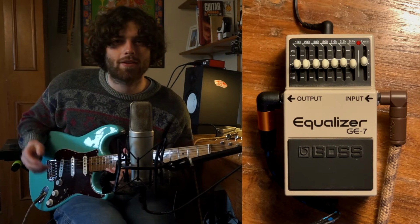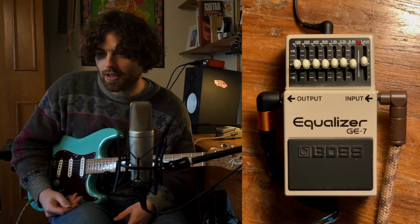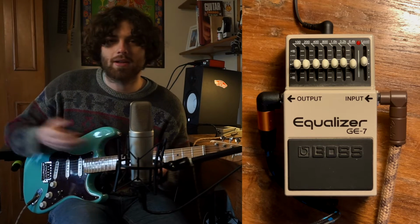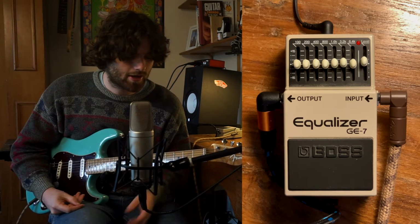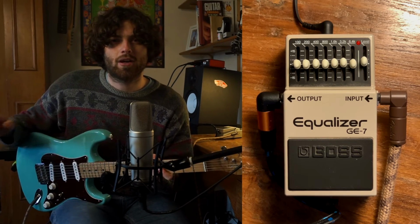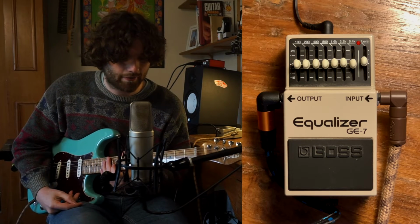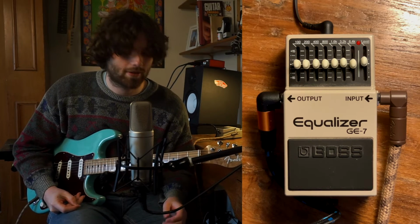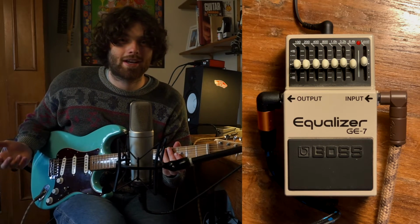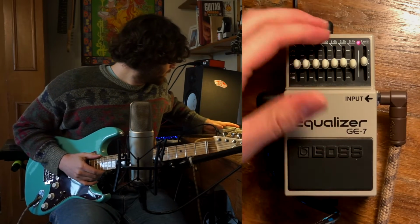So straight off the bat, I think one of the biggest things that differentiates a Les Paul from a Strat is the fact that the Les Paul really has those kind of pronounced mid and low ranges that create that really iconic Les Paul thick tone. Whereas the Strat maybe doesn't have those low mid ranges to such an extent, but it's got a lot of top end that creates that kind of really chimey high end clarity that you associate with a Strat. So as a first step, I guess it would make sense to turn up those mids and lows and see how we get on with that.